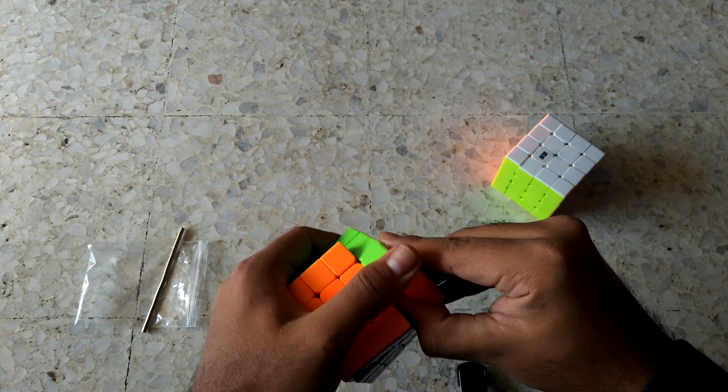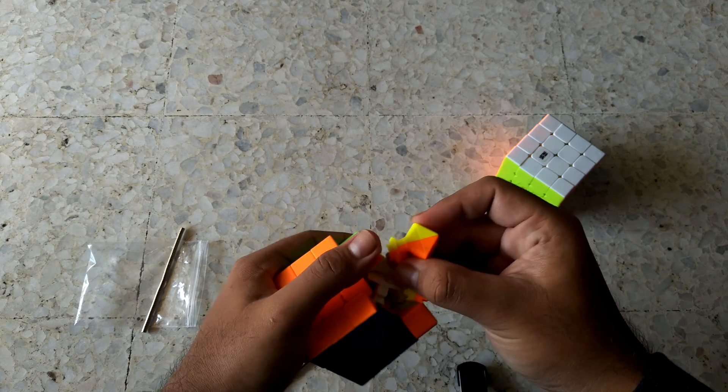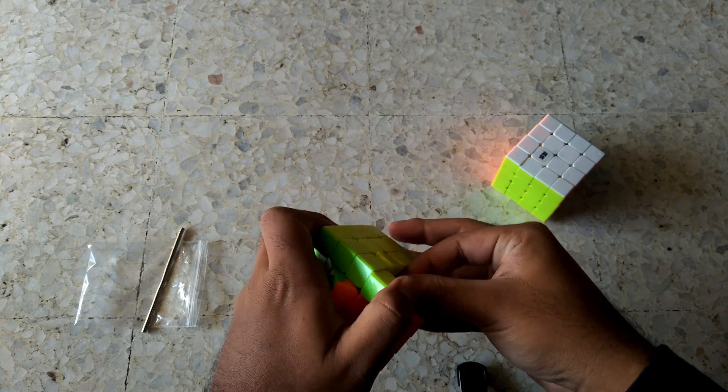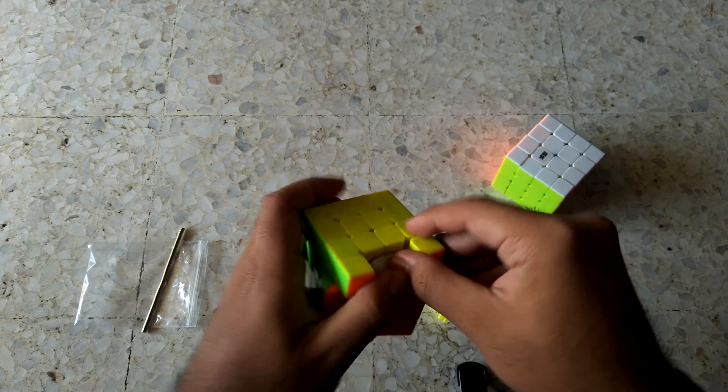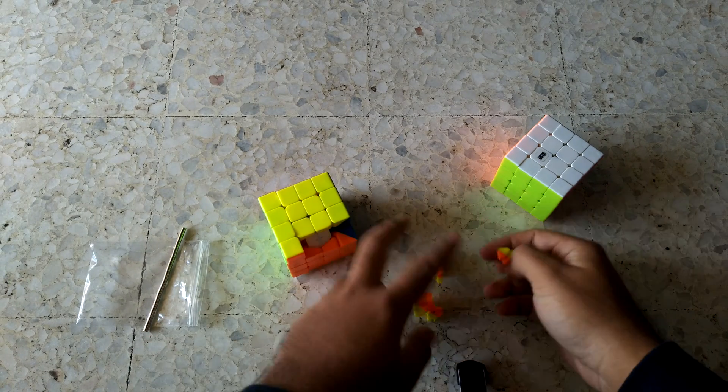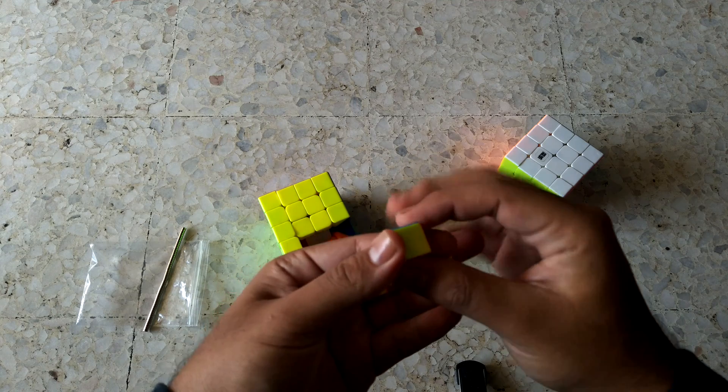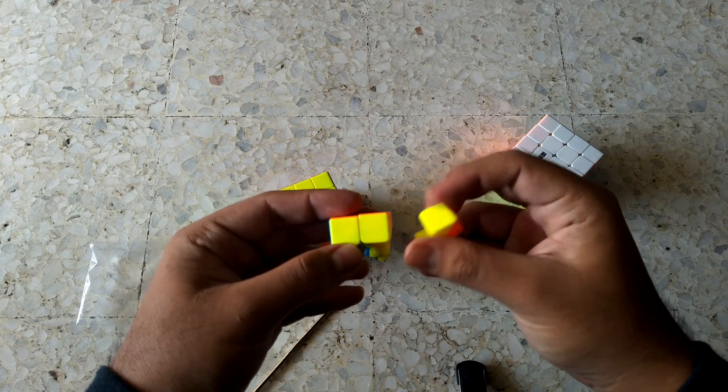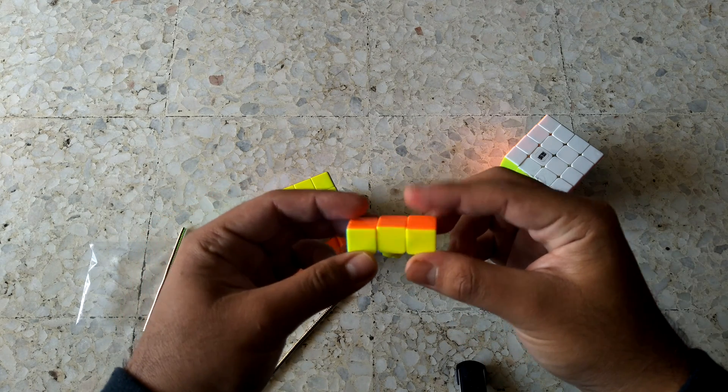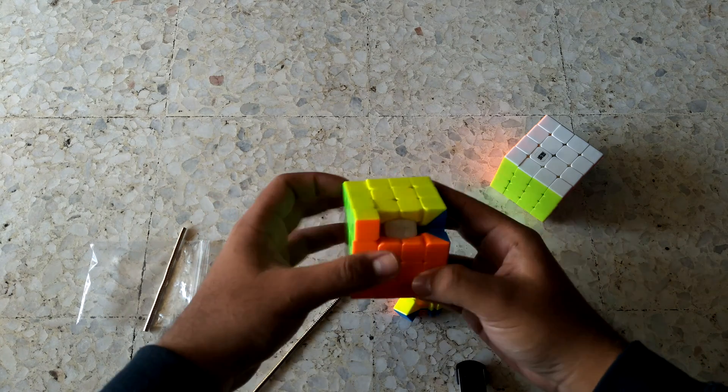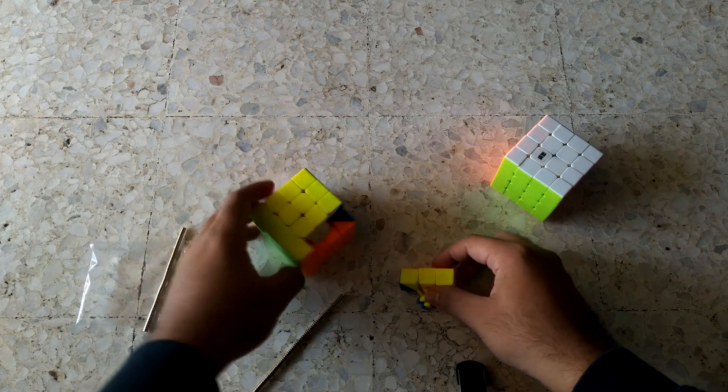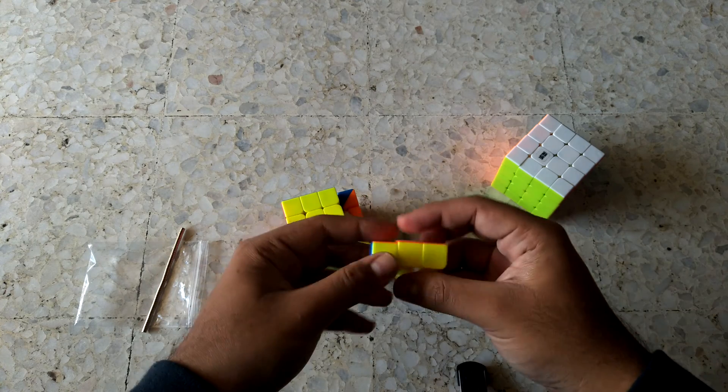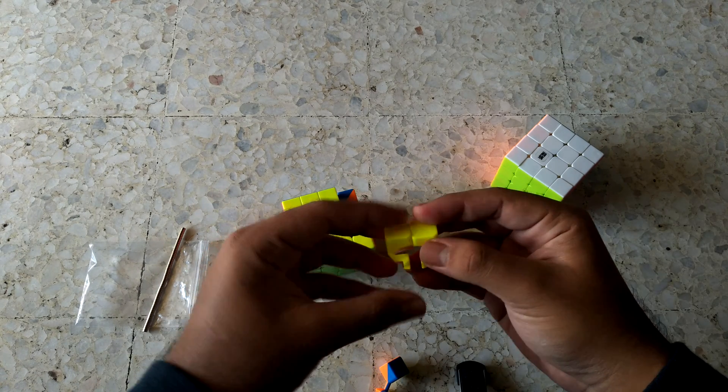This is my Wuque 2M. I'm going to open this up for you. We have actually three basic parts - the corner piece and two edge pieces. The edge pieces will pull with other edge pieces. Just select any of them as long as one is shaped like this and one is shaped like this, and they will attract.